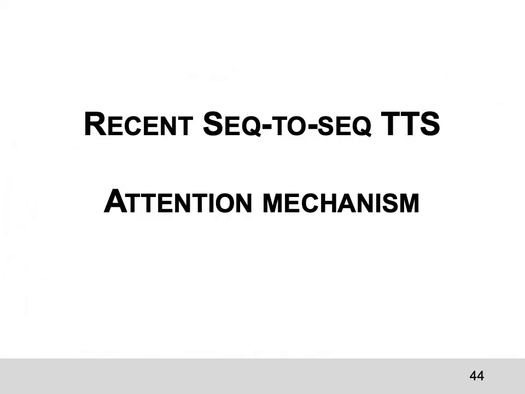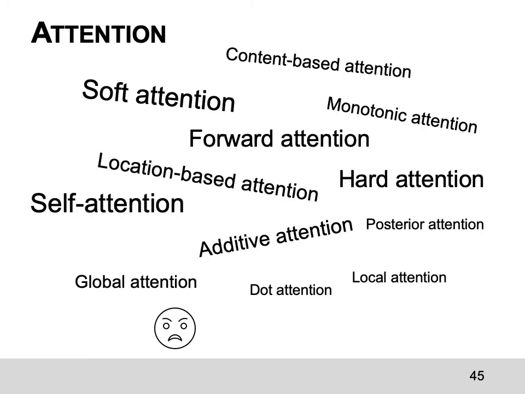As you can see from the previous explanation, the attention mechanism is the essential part of sequence-to-sequence TTS model. Due to this reason, there have been so many different types of attention proposed. When I read the papers, I noticed that there are so many different types of attention we can use. Self-attention, forward attention, hard attention, and soft attention. So what is the relationship between different types of attention, and what is the purpose of using a specific attention? So in the next few slides, I will explain them in a more systematic way.